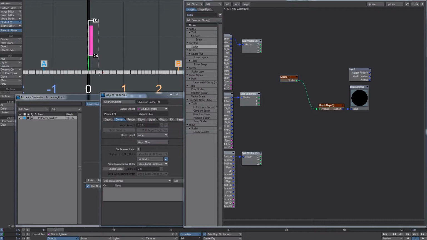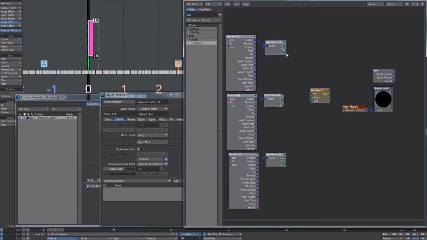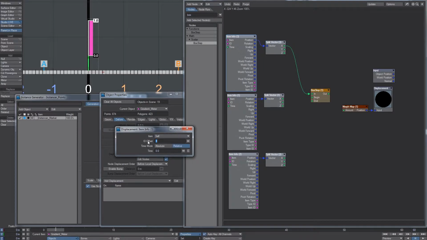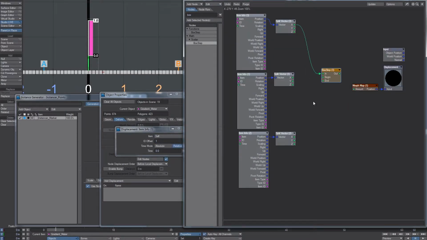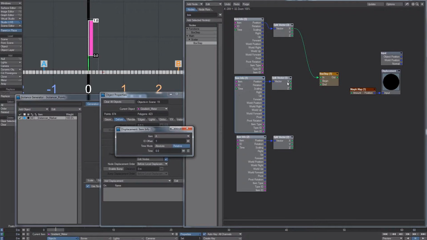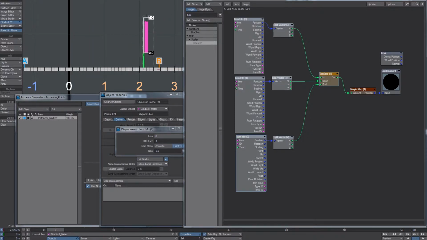Now, let's say that I want the position of the object on the x-axis, depending on if it's closer to A or closer to B, to define the morph amount. So I can use box step for that purpose. Scalar box step, and I can put this in here. So this is the value that I want to transform, the object itself x position, and I want to transform it with two reference points, object A x position and object B x position. So this is my input range. So when I put this here, you can see now that as I move the object between A and B, the morph will go from 0 when I'm close to A to 1 when I'm close to B, and all those relative values in between.